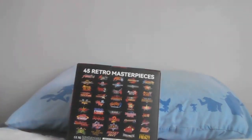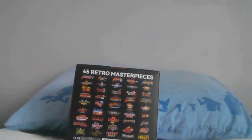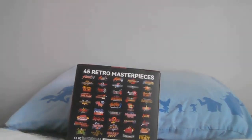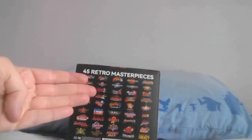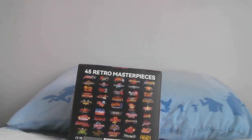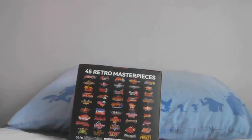And it continued into 2000, where each character has an extra striker, some of which come from various different SNK games. 2001 is the one where you can have a bit more variation in the striker system. You can either have one character with 3 strikers, and that character is not all powerful, but incredibly powerful. Or you can have 2 playable characters with 2 strikers, or the traditional 3 characters with 1 striker, or 4 playable characters with no strikers. Yes, that is an option. And I think that definitely comes in handy when you're dealing with the bosses, and there's 2 big bosses in that game, so you're definitely going to need all the help you can get.